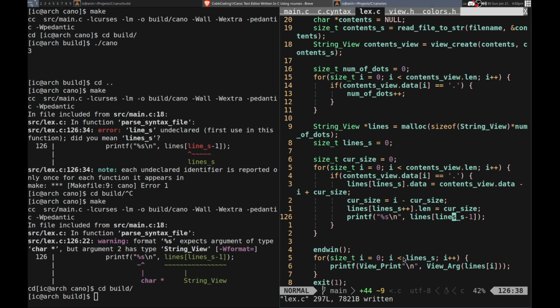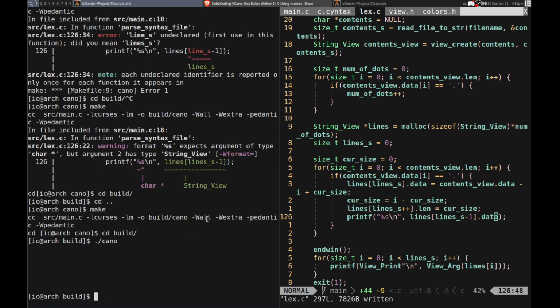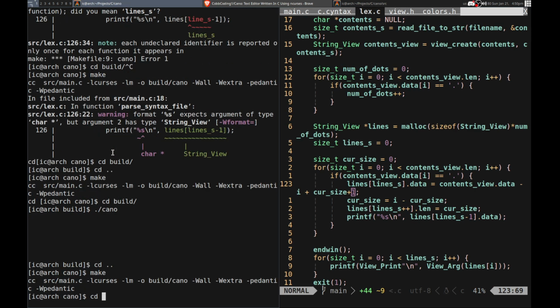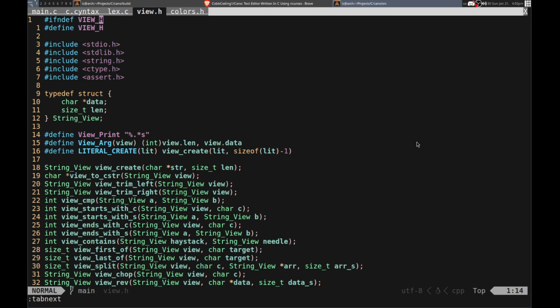Yeah. Okay, we need the dot data. It might not even work. Actually, might print the whole thing. There's no termination. You can print anything. So, data. Do I need to do plus 1? It's like an off by 1 thing. It could be. It's not. Okay. So let me look at how actually this is done.